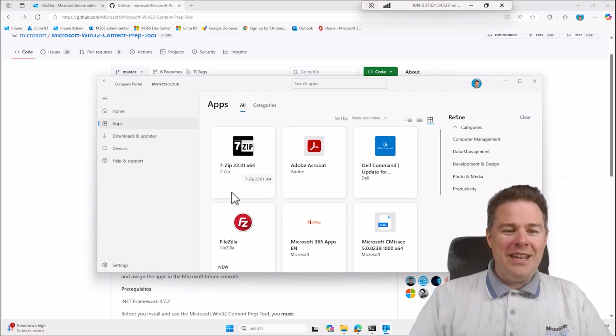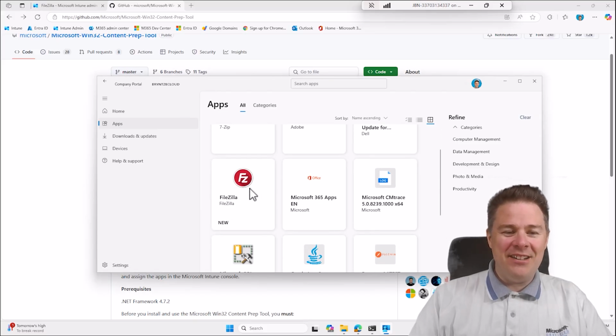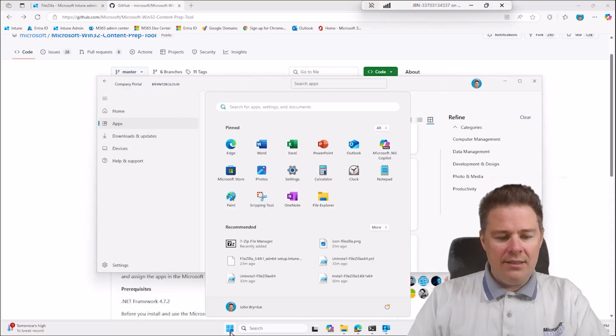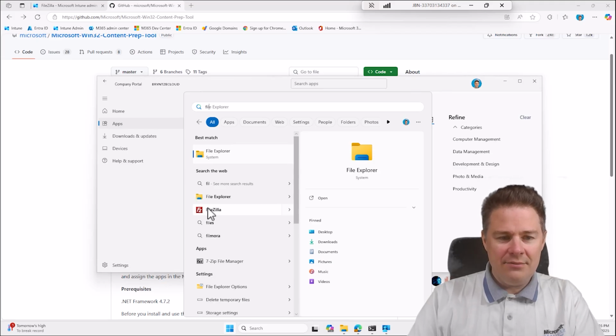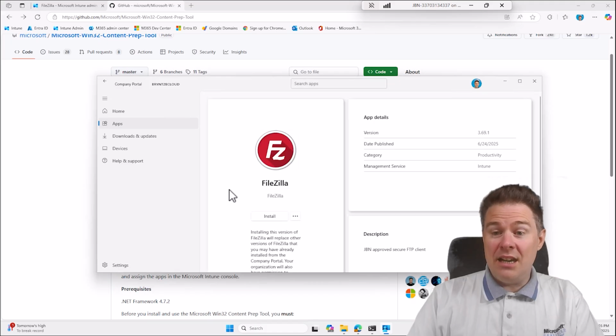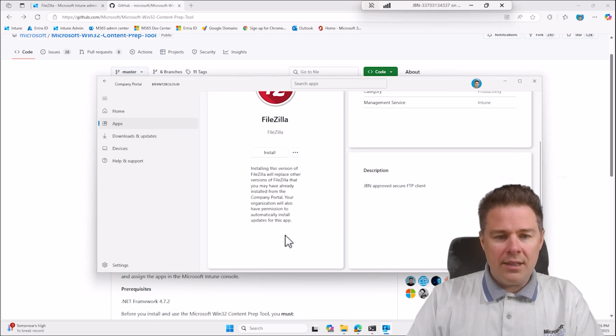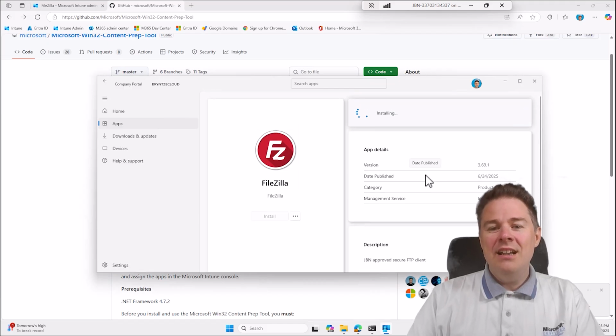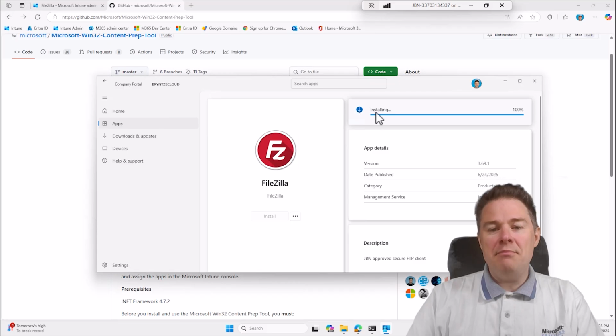Okay, after some sync, here it is, FileZilla. Did I put? Yeah, 2L. Verify. No FileZilla here. Well, here, search the web, but there's nothing here. It's not installed. Let's click on this one. Let's see how it goes. Version number, created today, productivity. Yeah, here's my description. Let's click install, see if it works. I mean, if it doesn't work, the video will be longer and we do some troubleshooting. I don't like this installing because that means downloading.